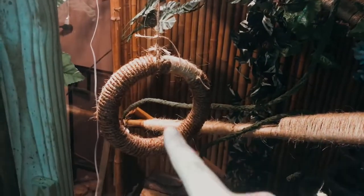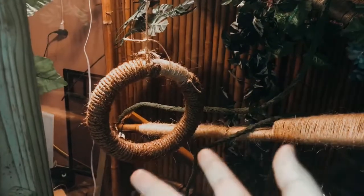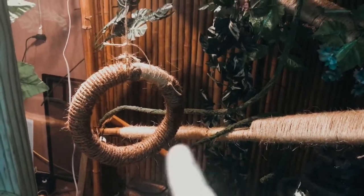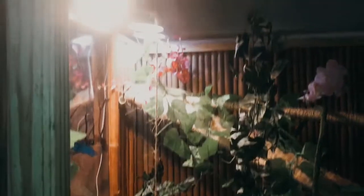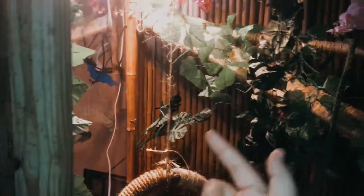So this little donut thing, which I think is my favorite thing out of this whole enclosure, I got this little donut from Michael's and I ended up wrapping it. And then I connected it with the twine, or whatever you want to call it, the string, up to the cage at the very top. It looks very thin, but there's like three actual cords going all the way to the top. I did a lot of that on all of them. As you can see, I connected it through there. There's some right there. There's some right there.